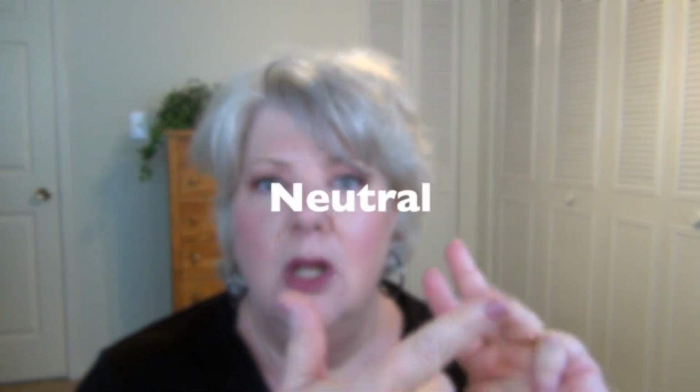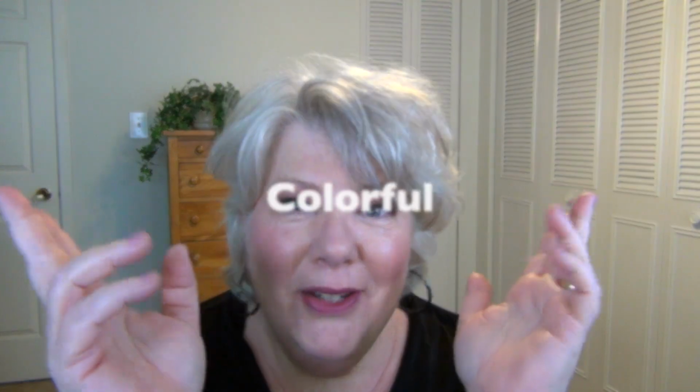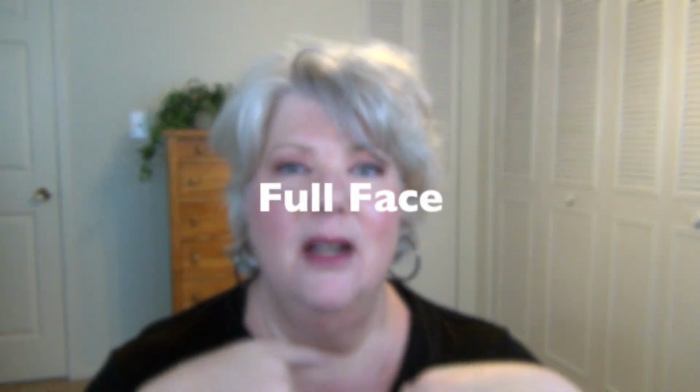the idea is I'm going to open them up, look at them, and decide which kind of category they belong in. So here are the categories I have. I have archive, I have cool tone, I have neutral with a pop of color, warm, colorful palettes that have a lot of color, and ones that are full face palettes. I think that should cover all of them. We'll see. I might end up going, no, I need another category.